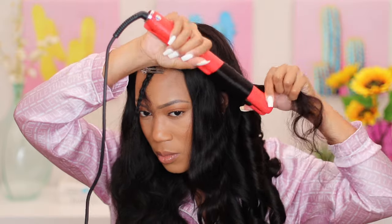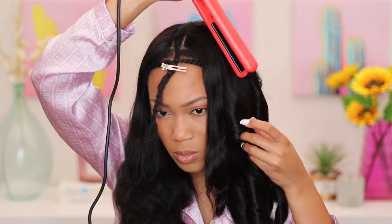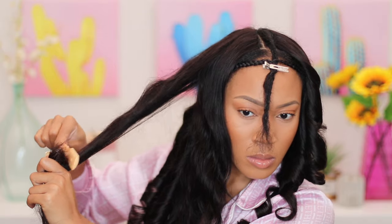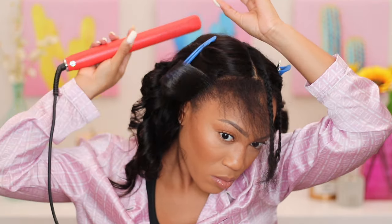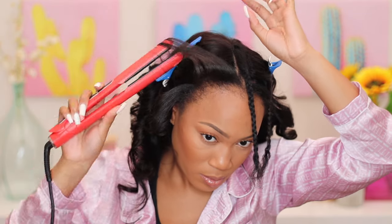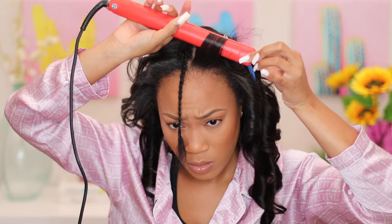I'm actually going to layer this unit up more properly and chop it down to maybe a 16 inch — let me know in the comments if you want to see that transformation. I just wanted to give those of you who want long hair the opportunity to experience it without doing a quick weave or sew-in. I'm now tackling my own hair — just freshly washed with a little leave-in conditioner, no thermal protectant. Adding a few curls to help everything blend. As long as the cap fits appropriately, you should get a pretty flat install with u-part or v-part wigs.